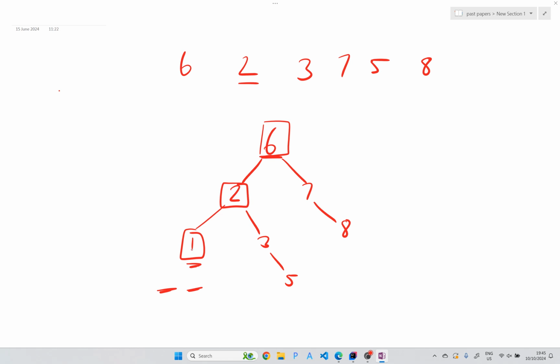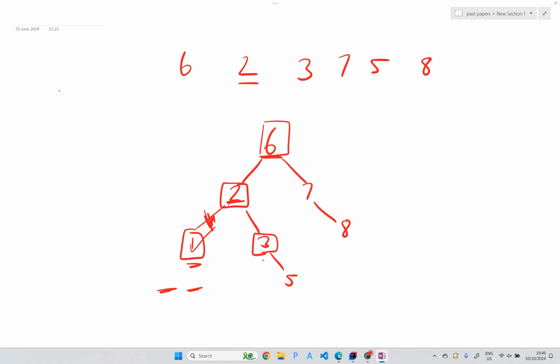So then what's going to happen? This 1 it would have outputted, that's fine. And this 2, we've gone down the left node already, that's fine. But then it's going to output this data, which is 2, and after it's outputted this data, then it's going to call output tree on this right branch.